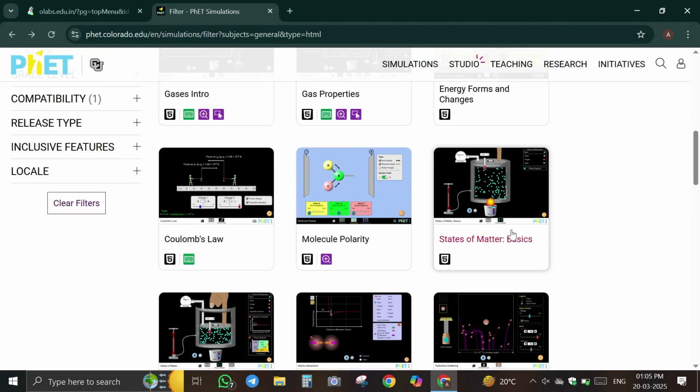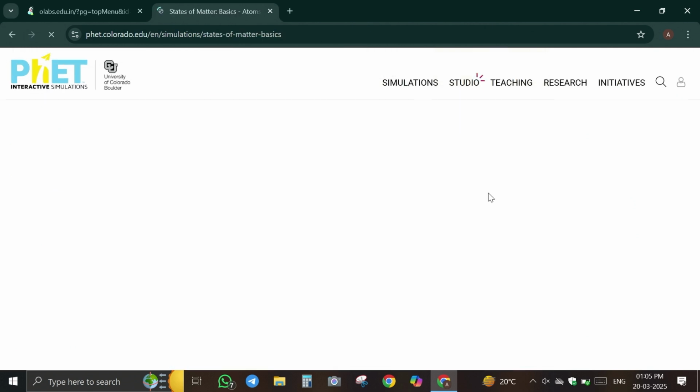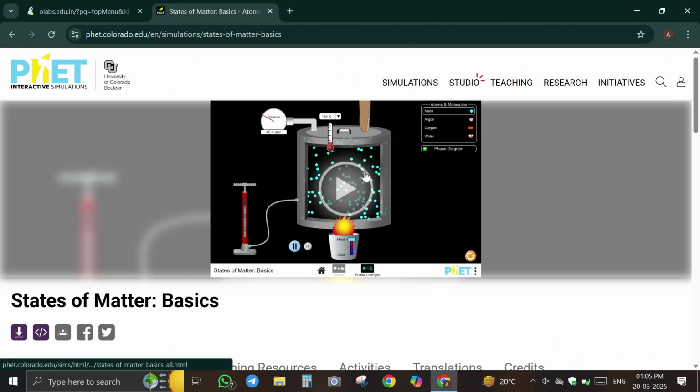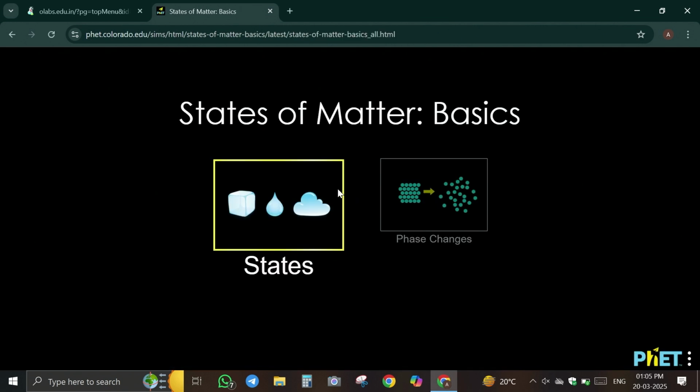There is another activity called states of matter basics. It talks about the basics of states of matter. Let us explore this activity. After clicking that, we have to click this play button, and the simulation takes us to this particular window.